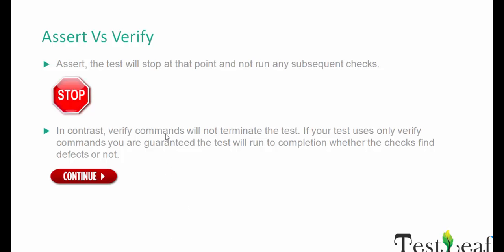Whereas when you say verify title or verify text, if the title does not match or the text does not match, in that scenario, the verify command will show an error but will continue to run. You got it? Assert stops, verify continues on failure.